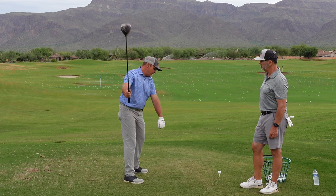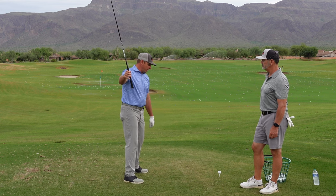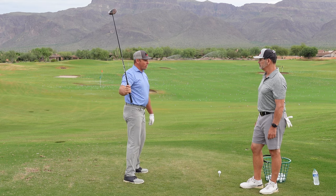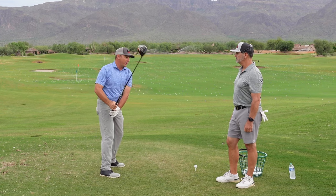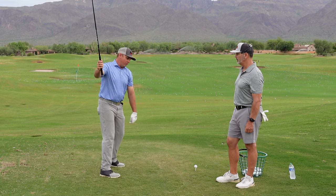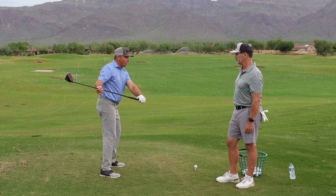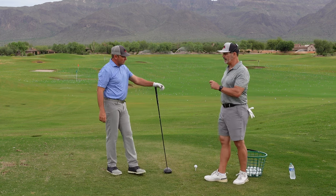As long as you don't pull the handle down — as long as I'm not putting energy into it that makes the club want to go steep — if I'm putting a rotational energy into it with my hands connected like this and I'm applying that rotational energy, the club wants to go shallow. It's funny because most students, when I have them try this, if they pull the handle it fights the process, but pure rotation promotes shallowing naturally.